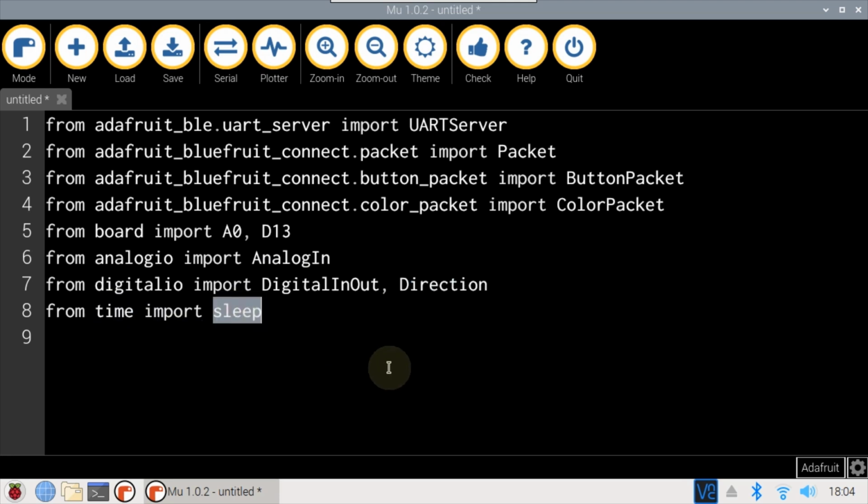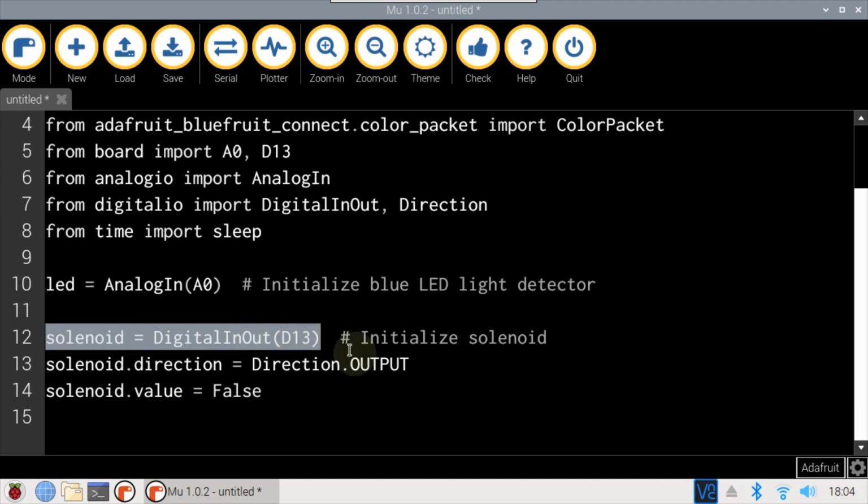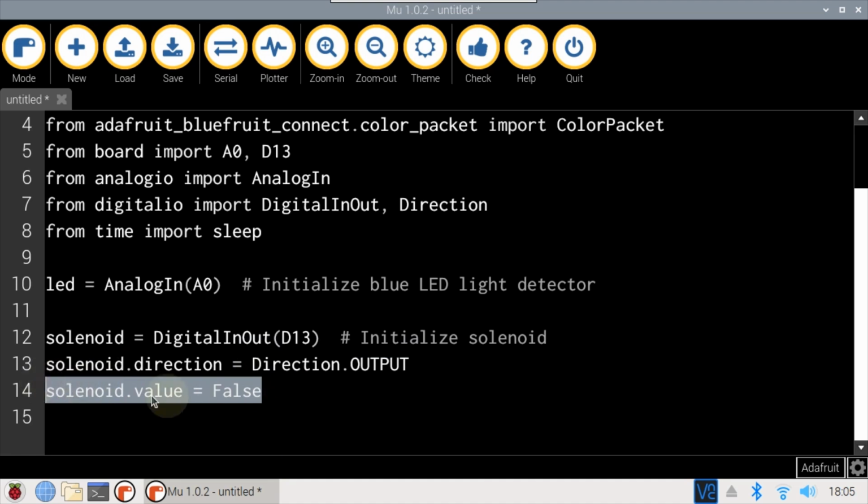From time, import sleep. A variable called LED is set to analog input 0, which is connected to the LED. A variable called Solenoid is set to GPIO pin D13, which is connected to the MOSFET controlling the solenoid. Direction is set to output. A high level of 3.3 volts in the GPIO pin will activate the solenoid. A low level of 0 volts will deactivate it. Value is set to false, which equals 0 volts, so the initial state of the solenoid will be deactivated.